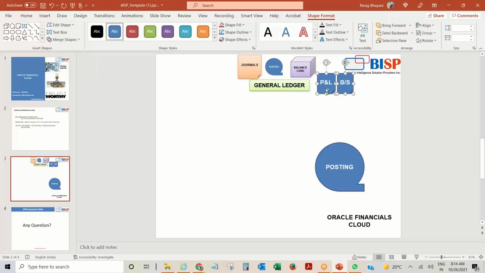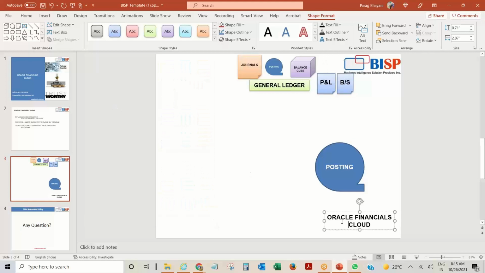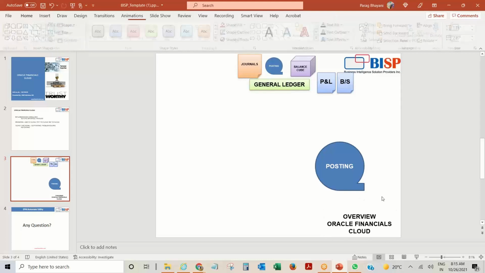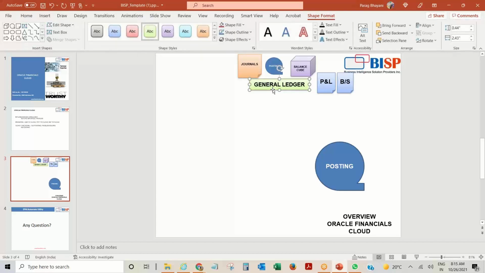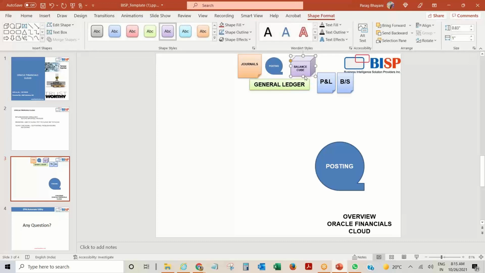And this is a demo class, just in case you have just joined, and I'm walking you through, at this point, a very high level overview of the Oracle Financials Cloud, and how to visualize the various applications, and this is going to be the scope of the course eventually. So in the Financials Cloud, we have a general ledger, and the general ledger would be having journals, and journals will eventually be posted, and we'll have posted balances.